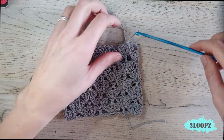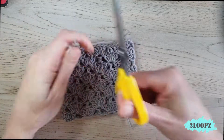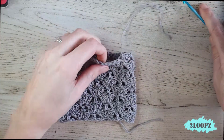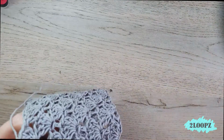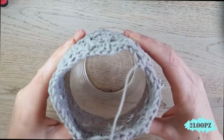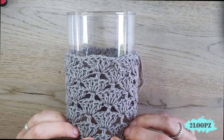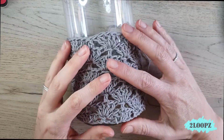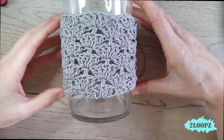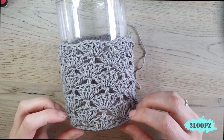So cut your yarn, bind off, weave in your end, and then put it around your vase. And you can put it all the way to the bottom, or you can leave some space on the bottom. That's just what you prefer. Do what you like.